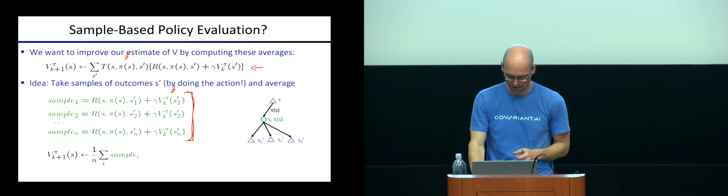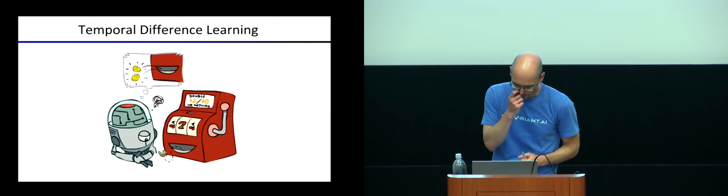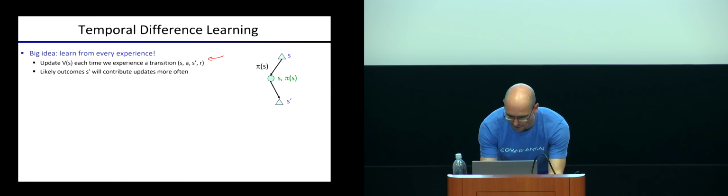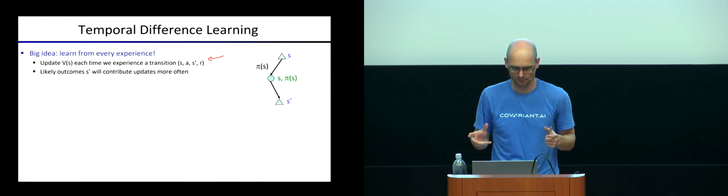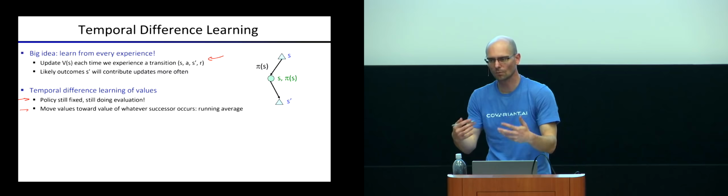Okay, we can't rewind time unless we have some kind of helpful daemon for us. So what can we do if we don't have this daemon? Well, the main idea is that we want to learn from every experience that happens. So anytime we get an experience, which is state, action, next state, reward, we want to learn something from it that ties into this Bellman equation. How can we do this? Okay, let's think about this. Our policy will still be fixed, so we're still doing evaluation, but the values will hopefully become more and more precise about what the value of each state is under that policy.